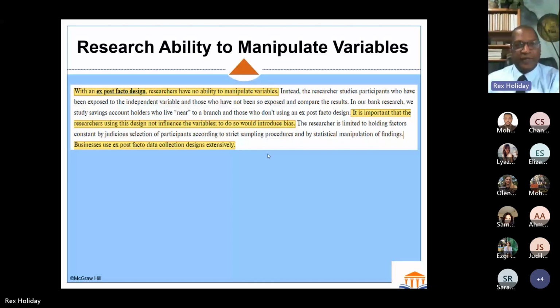Okay, yes, very good. Thank you for sharing that. It is important that researchers using this design not influence the variables. To do so would introduce bias, and that would be very tempting, right? If you're an organization producing a product and you're trying to determine how well this product is received by your customers, you also have your stakeholders, who are usually your investors and the board of directors.